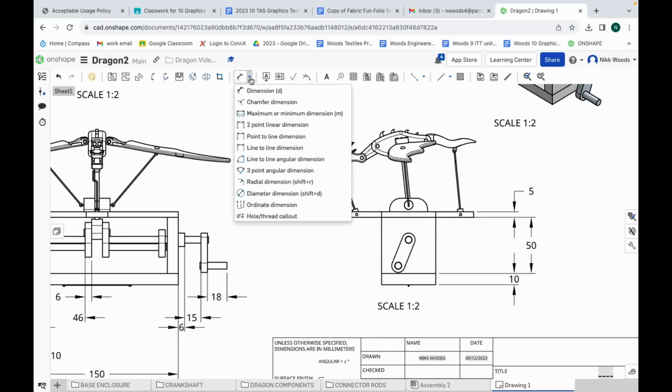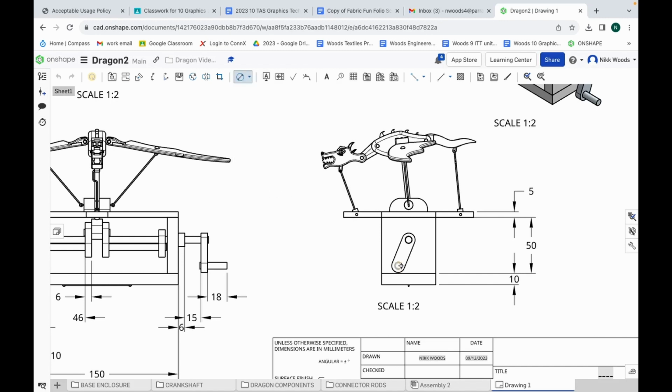Now another thing you can do down here is grab different dimensioning tools. So you might see one here where you can get a radius and a diameter dimension. That can be handy for when you're doing circles. So you might go that one there. You can drag these down the bottom here. And there's a circle there we might dimension. And I've still lined everything up there. And I might grab that one there.